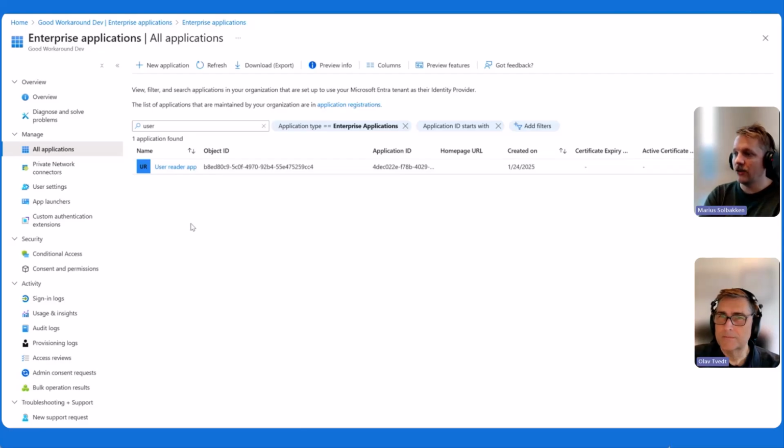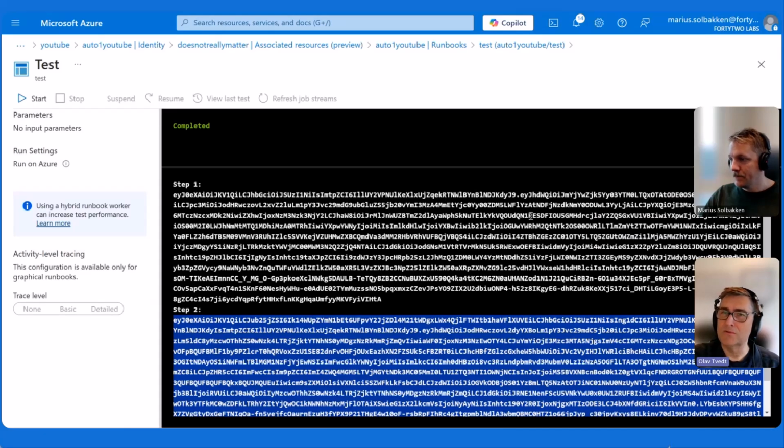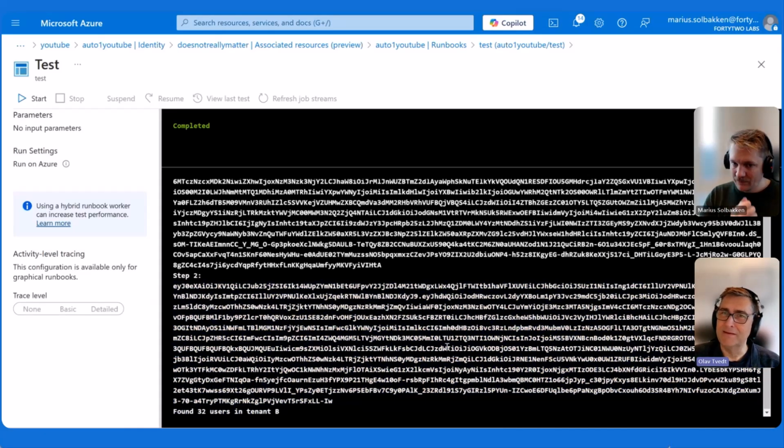If you build a custom API that you want to access, this is how to do it. So when we talked about key vault, we could, for instance, get a secret from a key vault in tenant A in a good and safe way into tenant B and use it there.